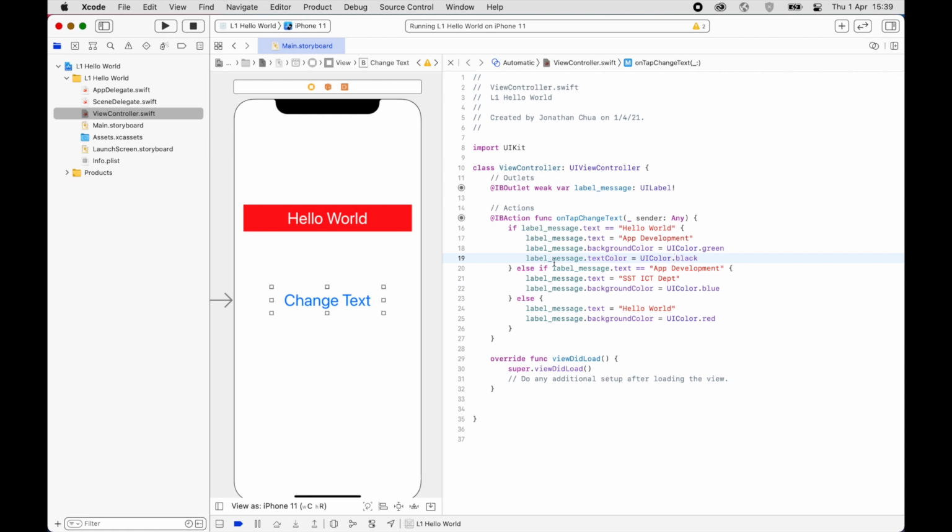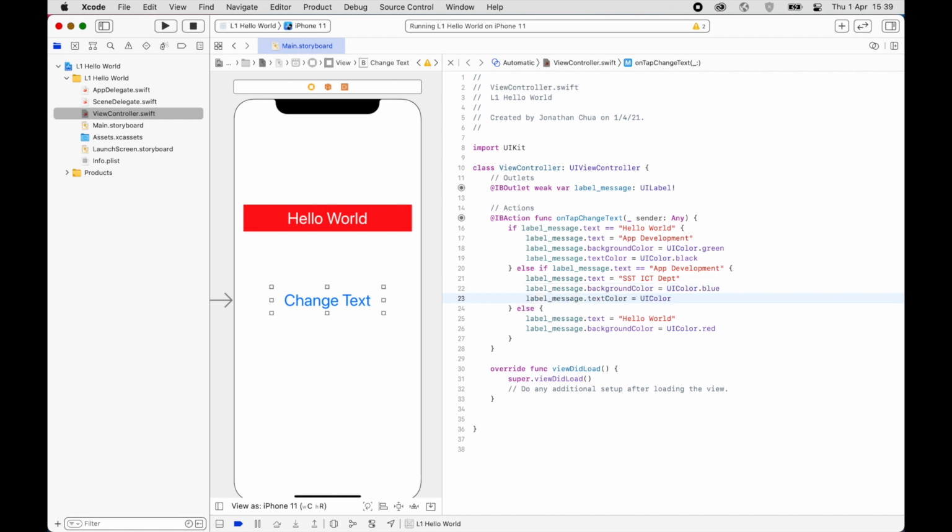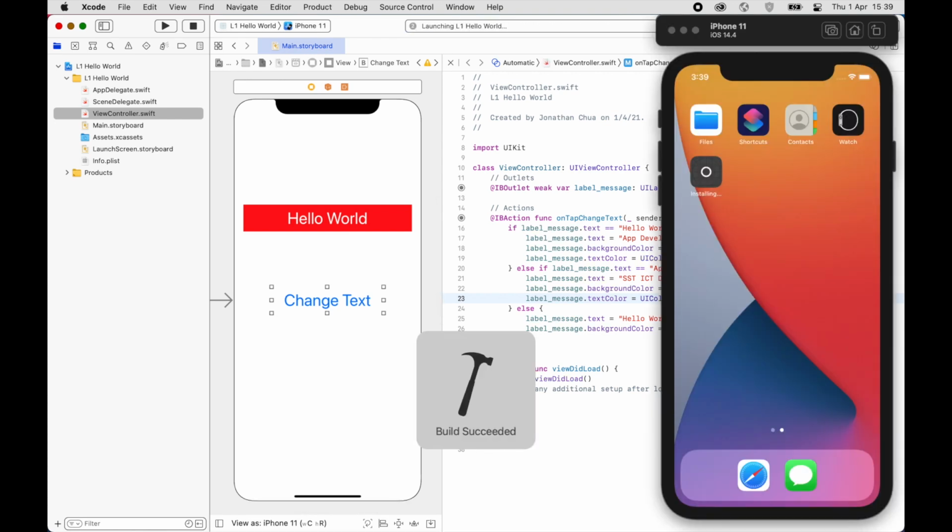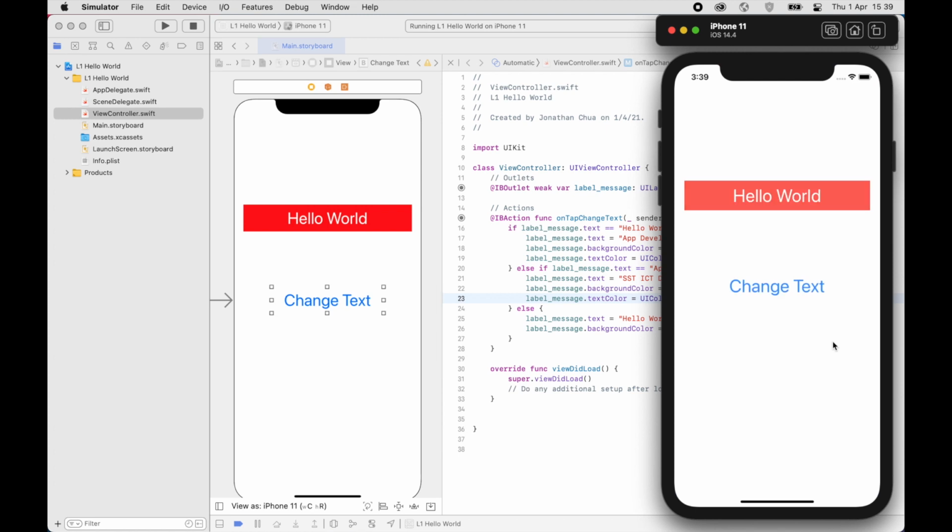So copy this, dot white. Okay, so I'm going to run it. So hello world, app development, and SST ICT department. Okay, so now the colors are done.